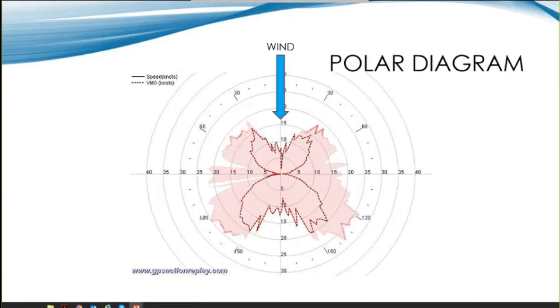This is a polar diagram that represents how fast the boats can typically go. The wind direction is going from 12 o'clock to 6 o'clock. This shows the highest speeds in various directions relative to the true wind angle. Away from the wind, you can go 25 knots and over 15 knots upwind, which is essentially 20 to 30 miles per hour.